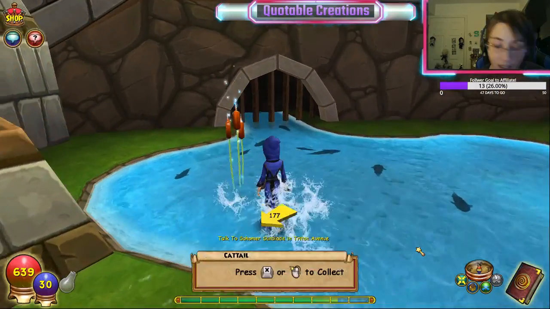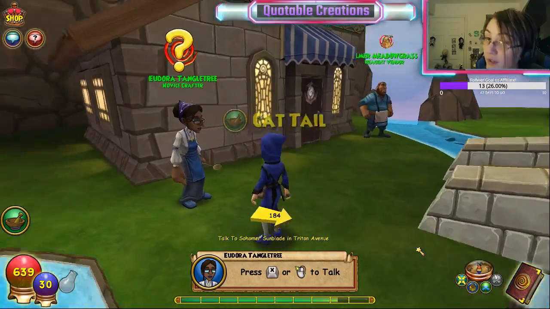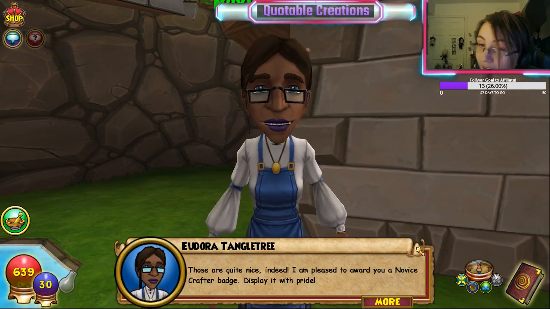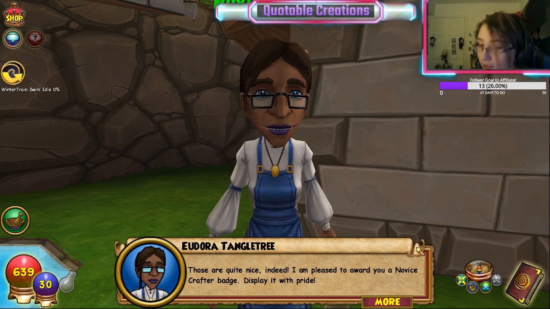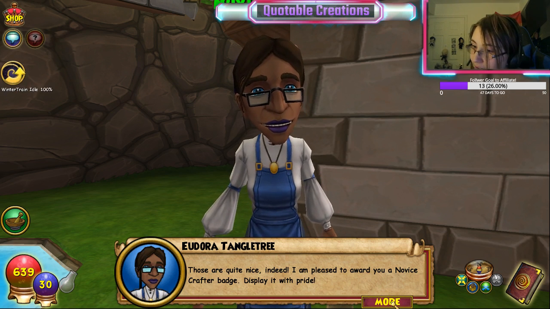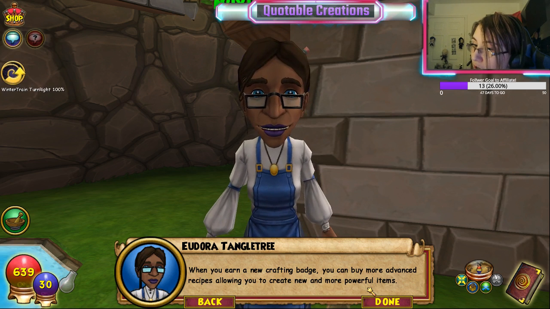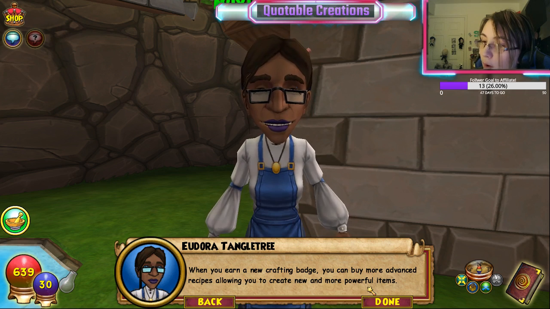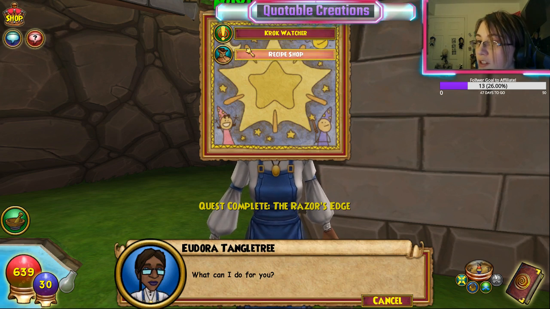Okay, apparently I only had to make one dagger of absolution. Well, that's fine by me. Those are quite nice indeed. I'm pleased to award you a novice crafter badge. Display it with pride. Will do. When you earn a new crafting badge, you can buy more advanced recipes, allowing you to create new and more powerful items. Cool. What recipes do you have, lady?